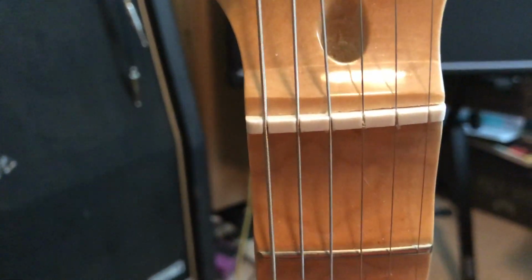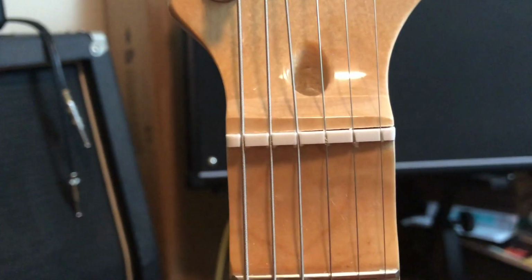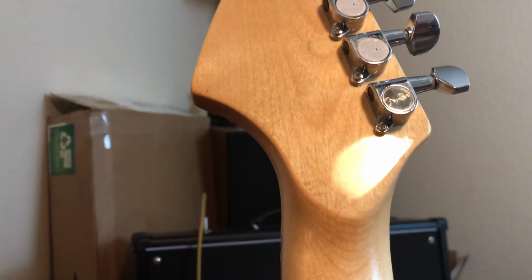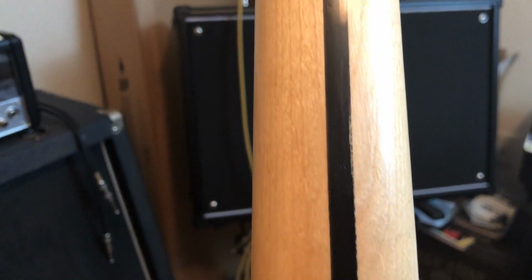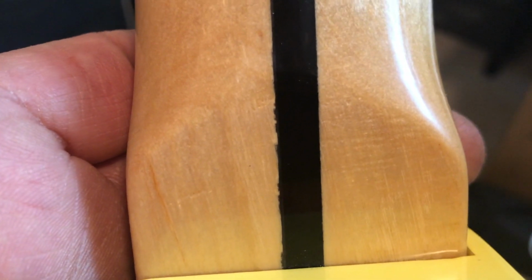Here's one of my favorite things. No brass nut. In fact, look at this thing, period. This damn thing is crooked. Or the neck is crooked, or something's crooked here. And check this out. If you look real close, you can see the scalloping, but the neck itself is capped. Why would you take a maple neck and cap it? Now, if you had a neck that was capped, why would you need a skunk stripe? And the best thing about this skunk stripe is, if I look down here, it's painted on, and they didn't even mask it off good enough.